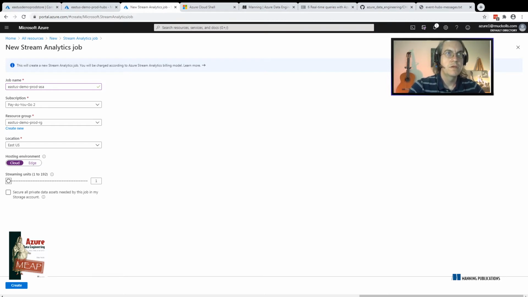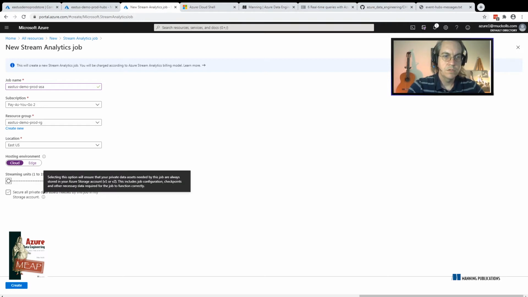A small set of data through here. So a single streaming unit will be just fine. If you wish, you can secure your data assets here in a storage account.